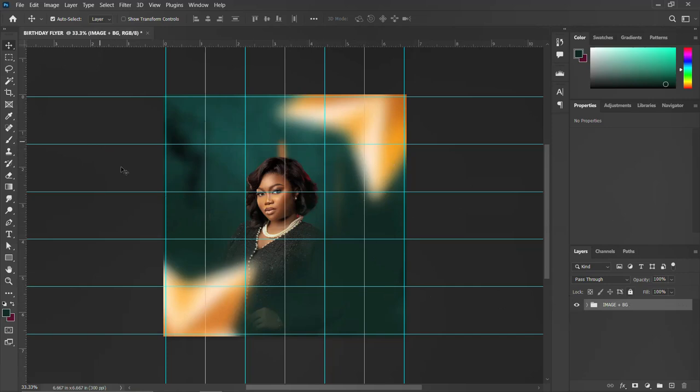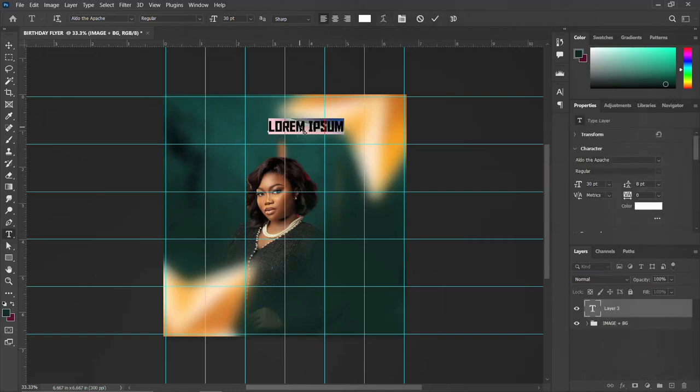Yeah. Now quickly hit T on the keyboard to activate the text tool. Yeah, T on the keyboard to activate the text tool. Very fast. Now hit here, and then we are going to write happy birthday. Hit here. So you hit here, and then now the text is nicely set. Let's write happy, then birthday.